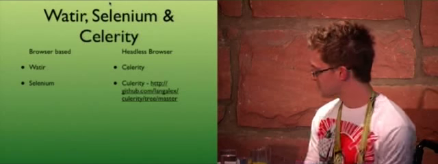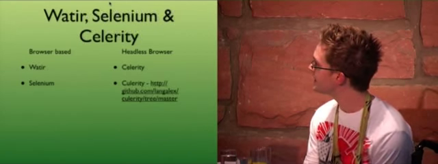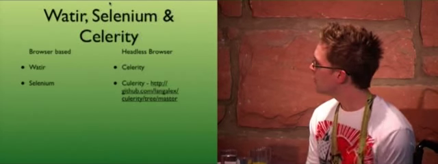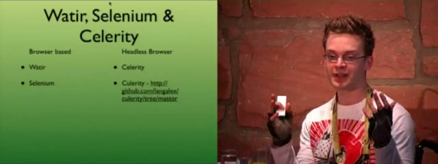So, a brief description: Watir, Selenium, and Celerity are what people generally test JavaScript stuff with. Watir and Selenium are browser-based, so it actually physically loads a browser, and you get to see the test running, which is kind of cool. What's pretty new and really interesting for me at the moment is headless browsers. It doesn't actually load the browser, it still does it all in memory.